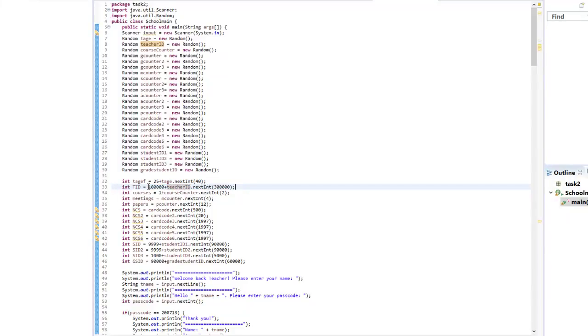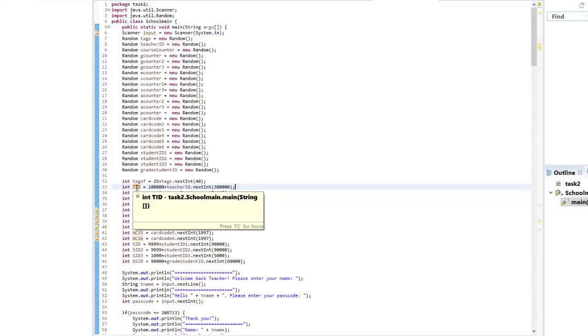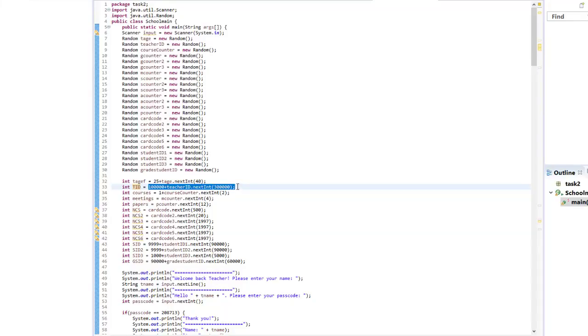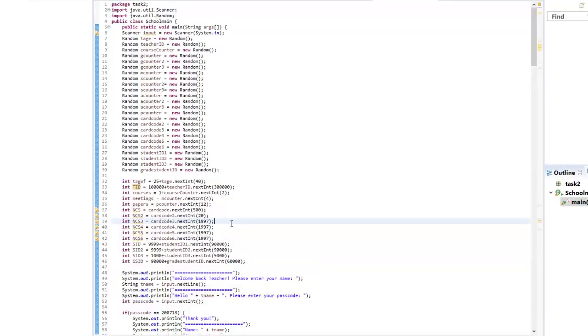Basically I'm trying to say that little equal sign is saying whatever result appears from this, make TID equal to this value. Integer TID basically means it's going to be an integer, meaning a single value without decimals, and I want this single value integer to equal the results of this random number. And this is what all of these are for, just establishing that random number.